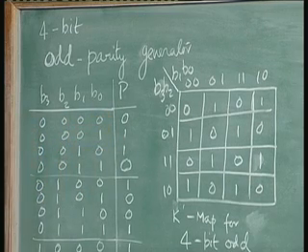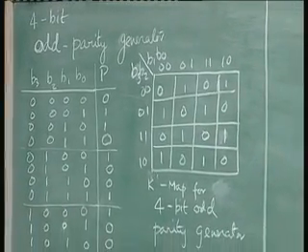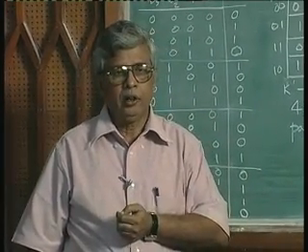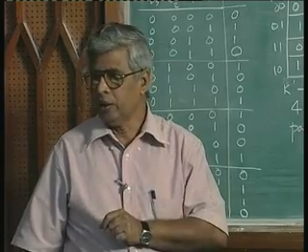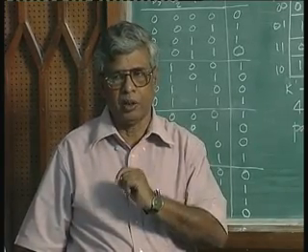And this is for 4 bits. I can do it for 5 bits, 6 bits, 7 bits. As I said, ASCII code is a 7-bit code. If you are sending ASCII data, I would like to have an 8th bit as a parity bit, because for the 7-bit ASCII code, the 8th bit will be a parity bit. These are all various techniques, various schemes or protocols.